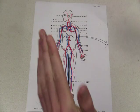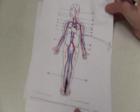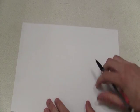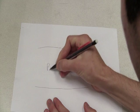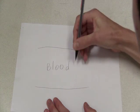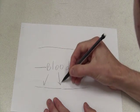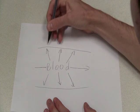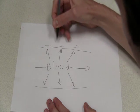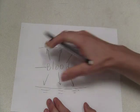But anyway, let's zoom in on this artery and look at what's going on on a smaller scale. All right, move this out of the way. What's happening is we have this blood vessel, and blood is flowing through it, right? And the blood, as it flows through the vessel, is pushing against the walls of the vessel. So we have this stretching, this tension in the blood vessel wall. And that's what blood pressure is.